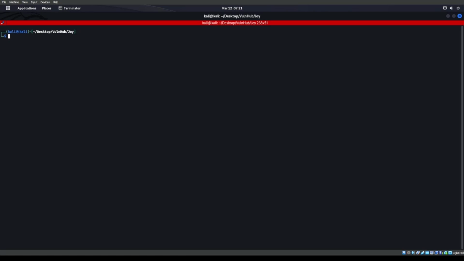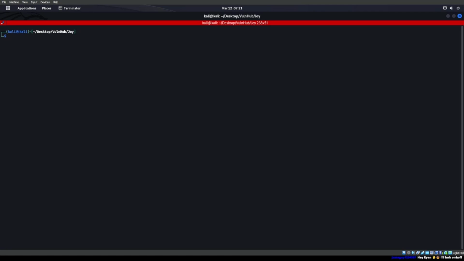Alright, so like I said, we are on VulnHub, and we are doing the OSCP-like machines, and we are going to start off with Joy. And then from there, we'll see if we get through it quickly. I downloaded a few machines. This one's one of the digital world ones, just so you know. I believe it's supposed to be medium or easy. I guess we'll find out, huh?